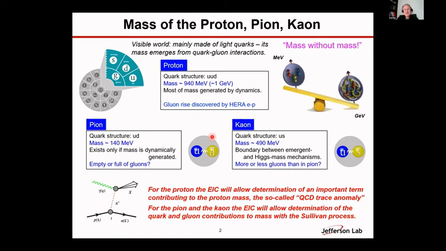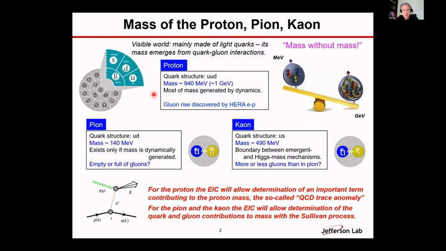So let's take a little step back. I will talk a little bit about the proton, but mainly about the pion and the kaon structure and mass. So we know the visible world, the world we see around us, is mainly made of light quarks. And if you more or less take the nice little diagram our colleagues in high energy physics show with the Higgs in the center, in reality it's these particles, the gluons, the up, the down, and the strange, which make most of our universe, makes our mass, makes our structure around us. And it's really the nonlinear interactions of those quarks and gluons which cause a lot of our emergent mass and structure. And it's quite a variety.